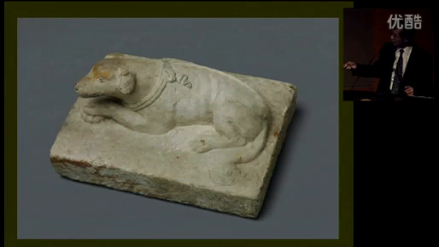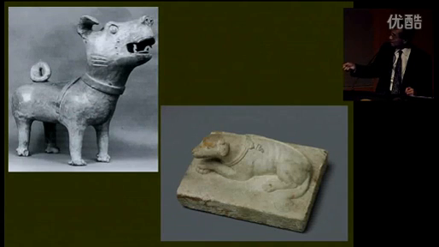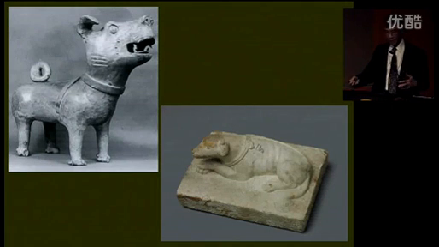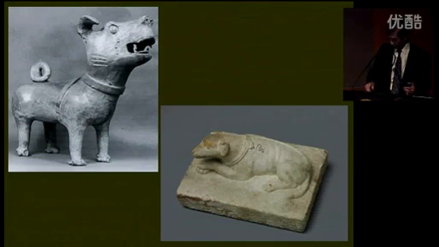Now, many people like this dog. That's why we see it. But now this dog has taken a long time in China to evolve into this style. Now, you see, this is a 13th century dog, and this is a 1st century dog. You can see this is native Chinese style. This is what you can get in the 13th and 14th centuries. Now, how did it get from here to there?